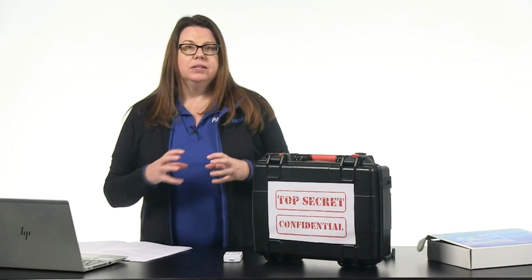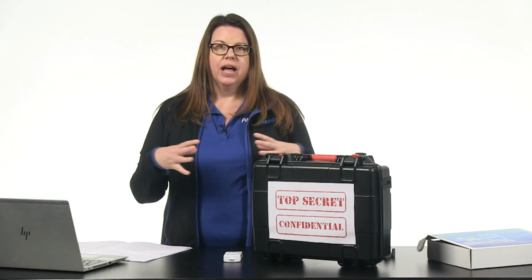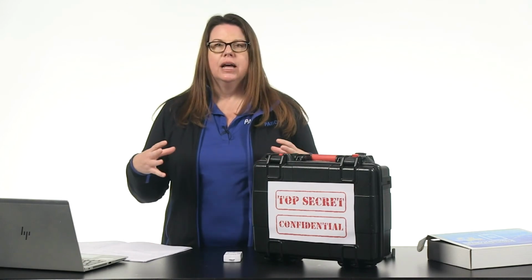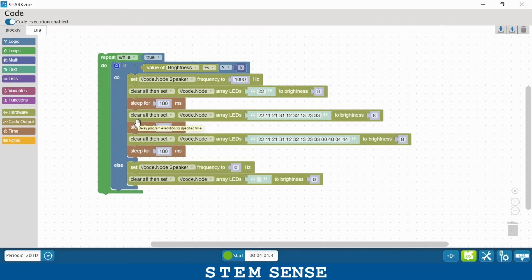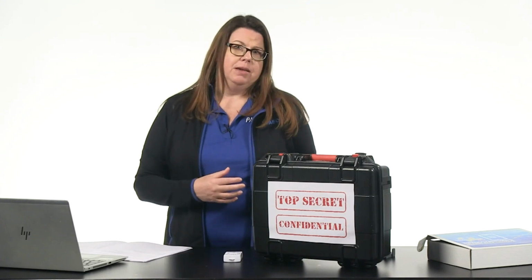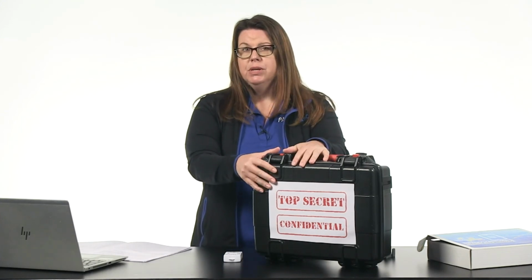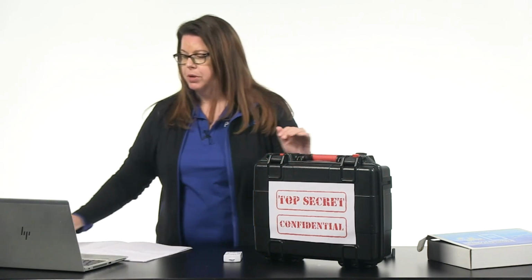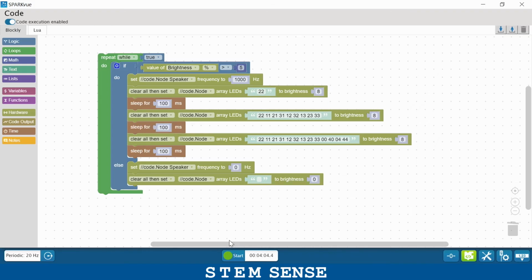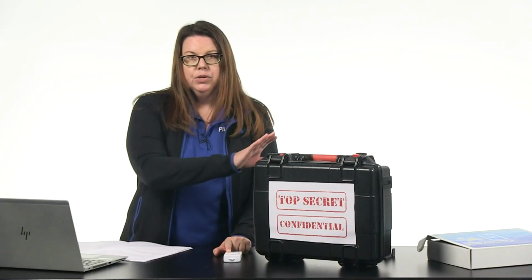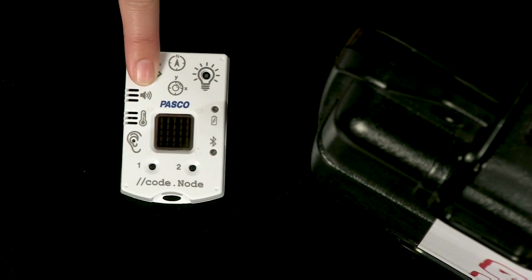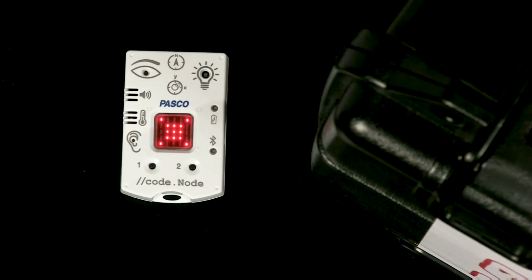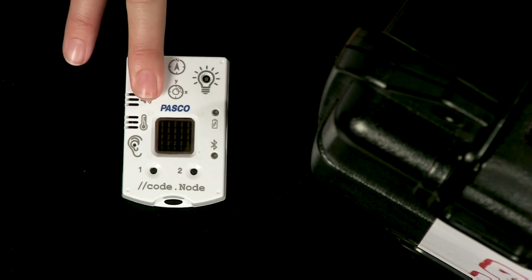I had to put in pauses because I wanted to have a neat little starburst design, so that little pause in time helps us see that design a little bit better. And then my if-else statement is as long as this is closed, there's going to be no alarm and no sound. So I'm going to go ahead and start it and just show you. I have to cover my light sensor to start. And what you saw before when I opened my briefcase, or if I pull open my drawer, it's then giving me my starburst design and the alarm's going off. And when the drawer closes, it stops.